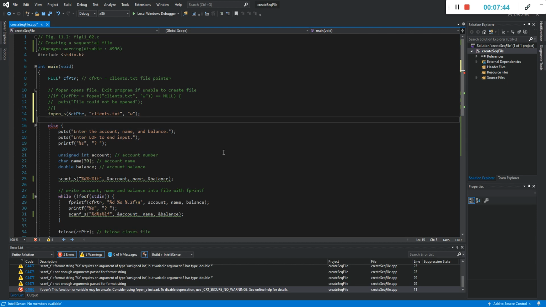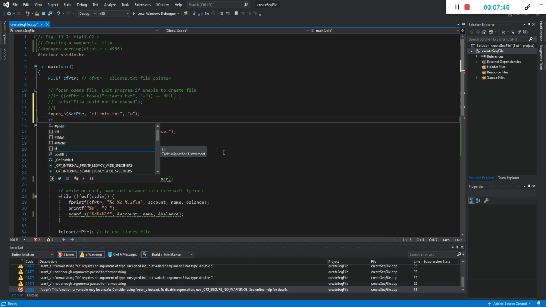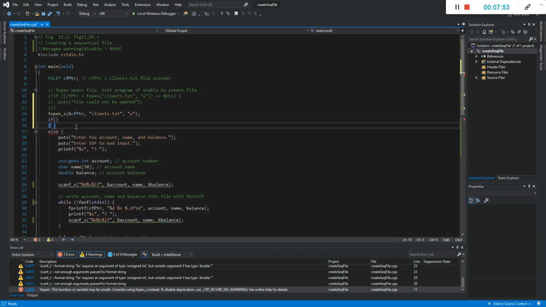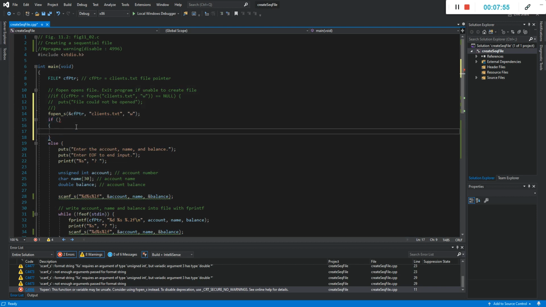Now, I still need the if condition over here. And for that, if this opening of the file was successful, I need to check for that over here. So how do I do that?